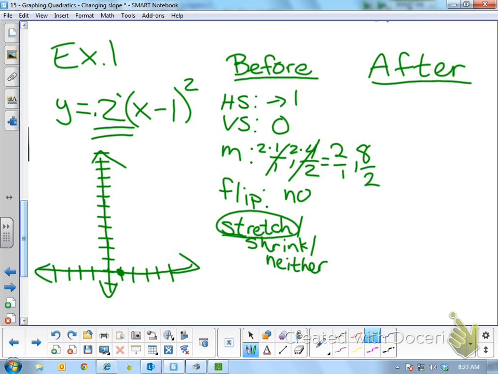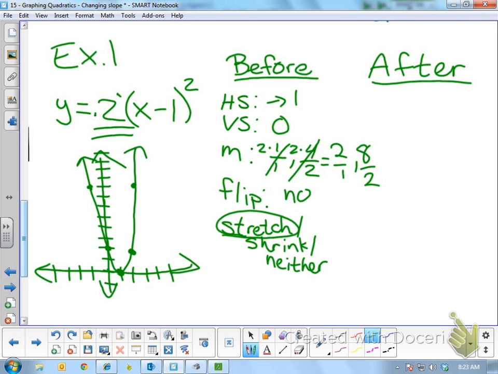So now I do my slope. My slope said go up 2 over 1. We have to repeat it on both sides because we know a quadratic is symmetric. It repeats on both sides. Then we do up 8 over 2. So from the center we go up 1, 2, 3, 4, 5, 6, 7, 8 over 1, 2. Up 8 left 1, 2. And now we can draw the picture of our quadratic. Remember, this is called a parabola. The picture of a quadratic is called a parabola.